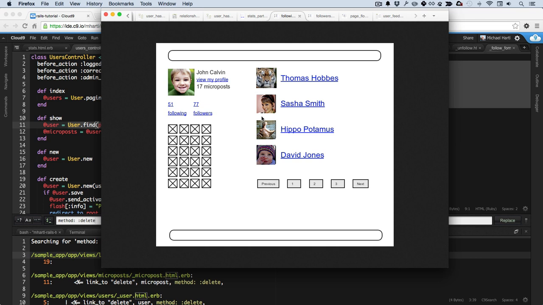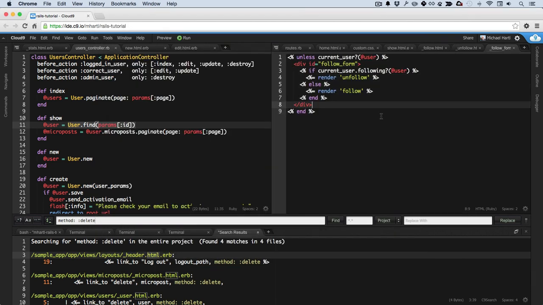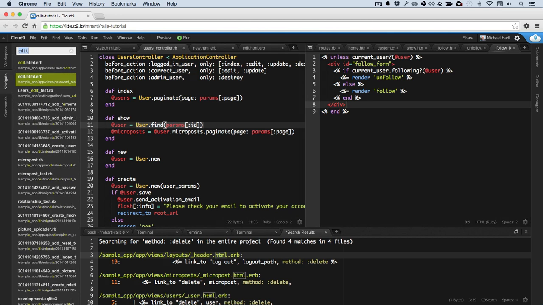But first we'll do a little access control. You certainly need to be logged in to see these pages. So let's write some tests. These are controller tests, users controller, I should say.